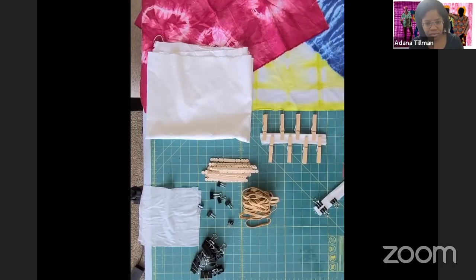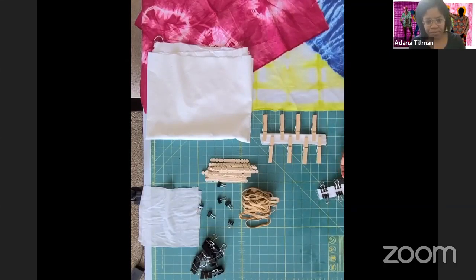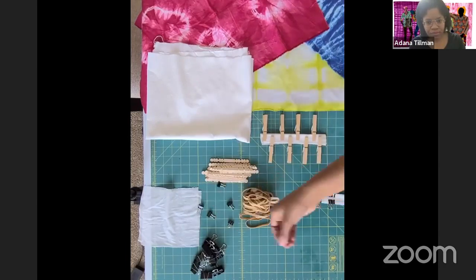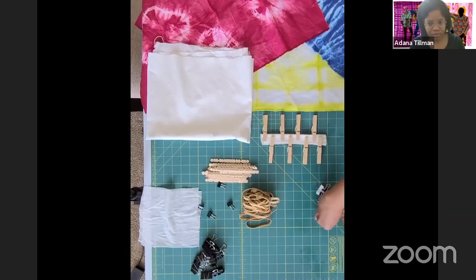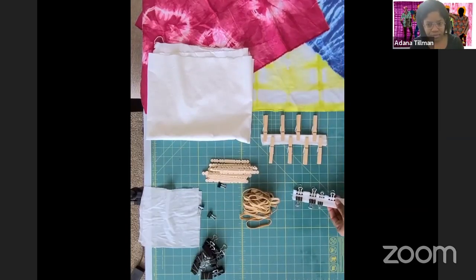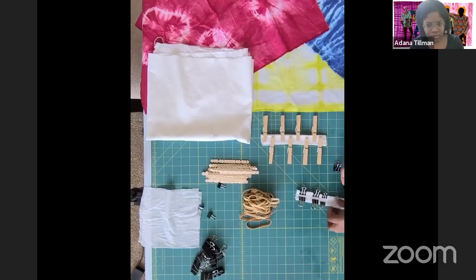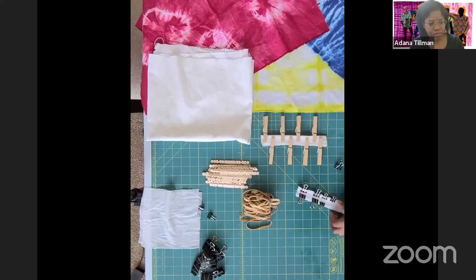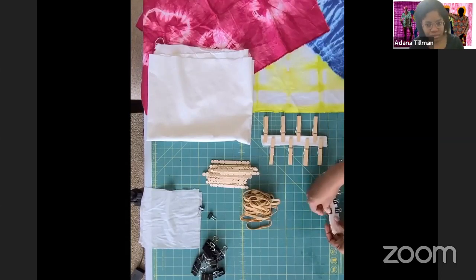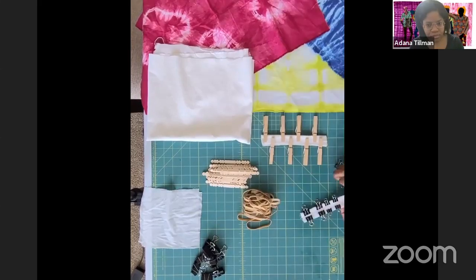So I'm going to clip these evenly down the outer edge of my fabric with the binder clips until it's completely clipped all the way around. And there you go, that will be our binder clipped dye demo with our square piece of fabric.